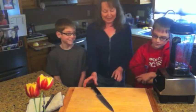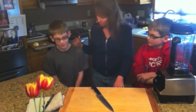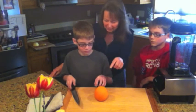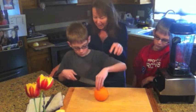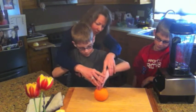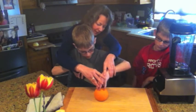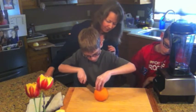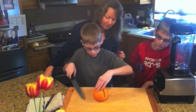Okay, so let's see, what else? You got your hands washed. Make like a tunnel here with your fingers, and then you put the knife right through, and then get a little bit further apart. Is it real stable there? Very. And then just cut all the way down like you mean it. There you go, that's perfect.